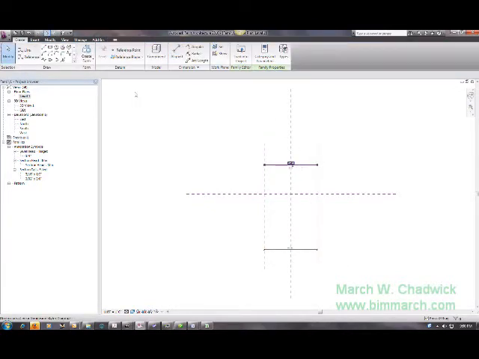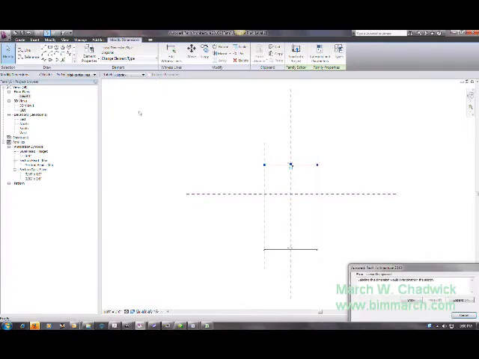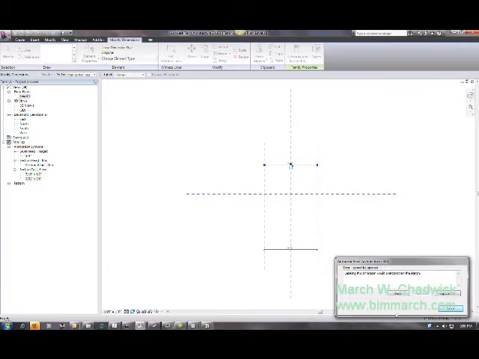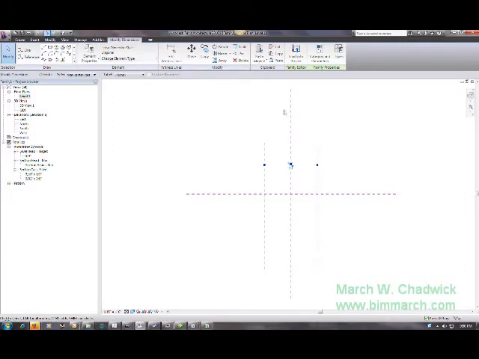Now I'm going to select them, select it and add a parameter, labeling this dimension. Why would it do that? Oh, because I have two dimensions. We'll over-constrain the stretch because I have two dimensions on there. So I'm going to select the dimension we just drew and add a parameter.